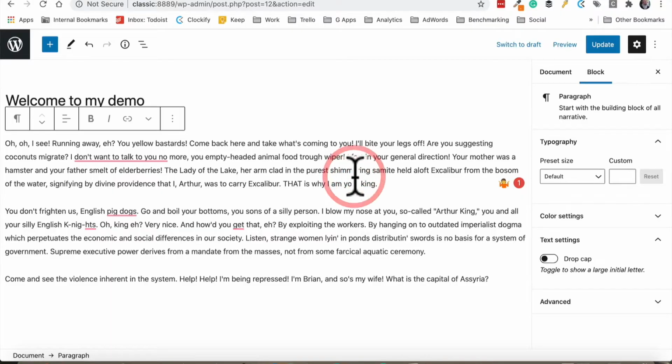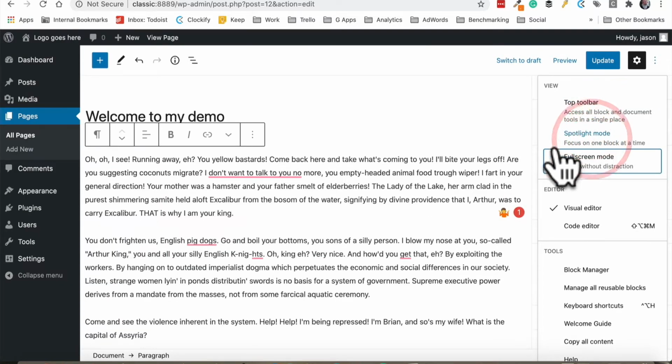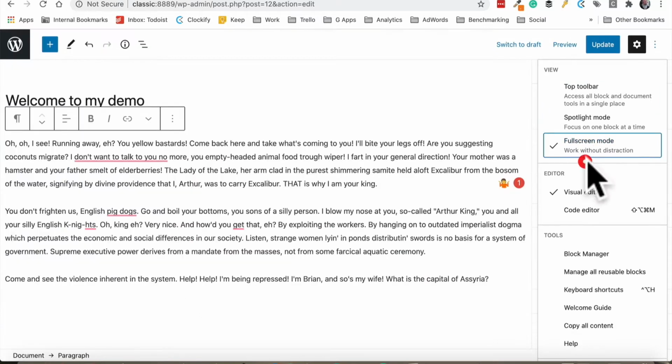Now, often one of the first things that WordPress will do is load this full screen view, which I am not a particular fan of. So I'm going to hit those little three dots up there, untick full screen mode, and it'll take me back to this view. Depending on the size of your screen though, the other view may be preferable, so you can just come up here and turn that back on if you wish. And for the sake of ease on the screencast, I might actually leave it like this for now.